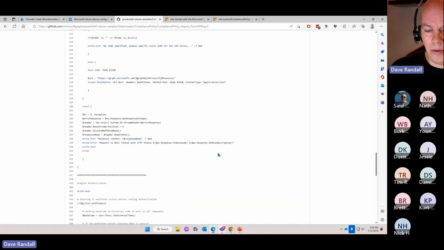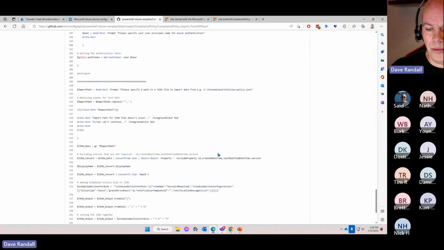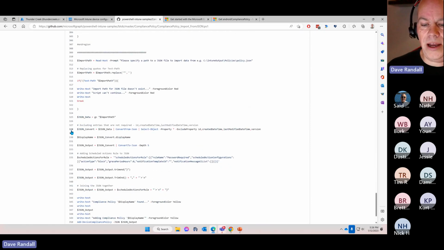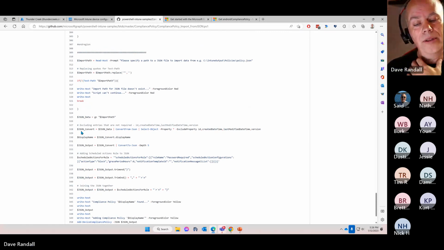And if I remember right, somewhere around line 328 is an example of how the PowerShell doesn't include things like the created date time or the last modified date time stamp or the version or the ID.